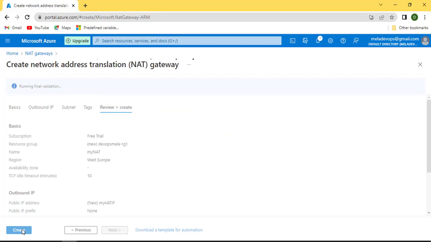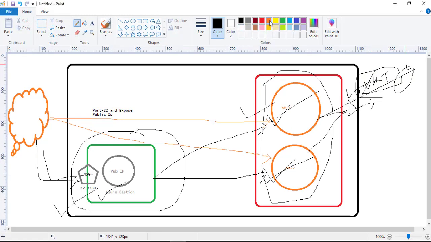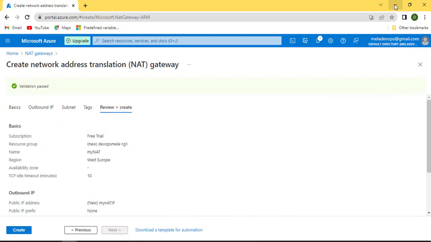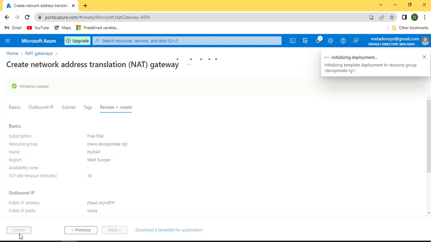So this part is created. We are done with this part. Created the NAT. Now this is what we need to create. Now we'll focus on creating this virtual network first. This is your virtual network, and we'll create this subnet, and we'll include Bastion. These three things we will do now. And we'll include this NAT also to my virtual network. Okay, this is not created yet.